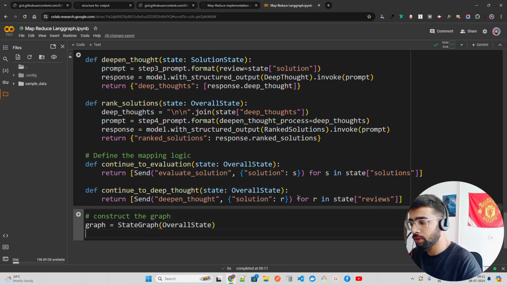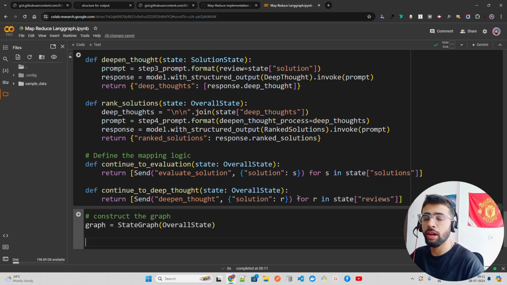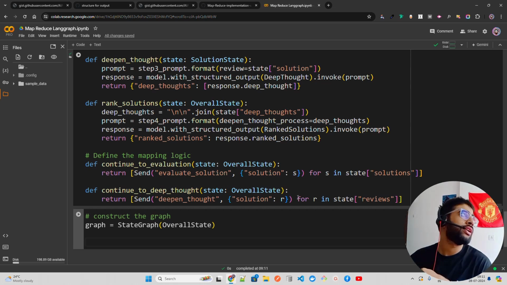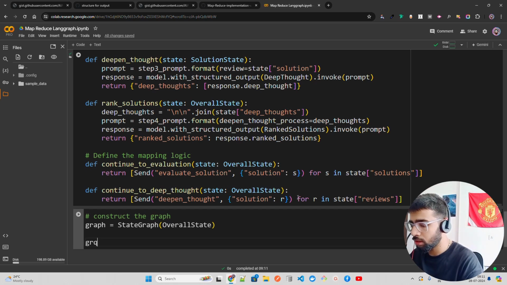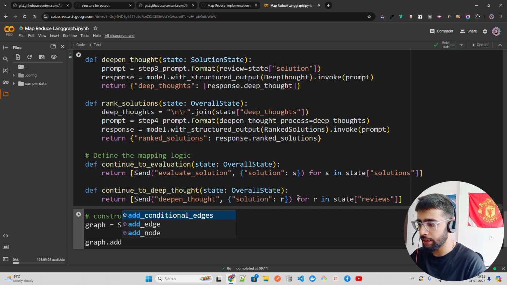That's right. Now I'm going to add nodes. So a graph has nodes and edges, guys. If you are somebody who is a beginner, I will recommend you learn graph theory. It's very important in data structures and algorithms as well. You should focus on that. Let me just do graph dot add underscore node. You can see it has conditional edges, and we're going to use all three of these conditional edges, which will have conditions associated with them, edge and node.